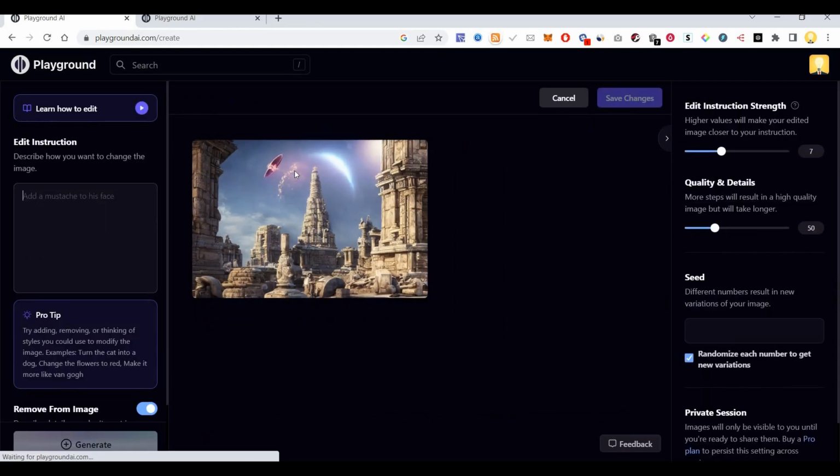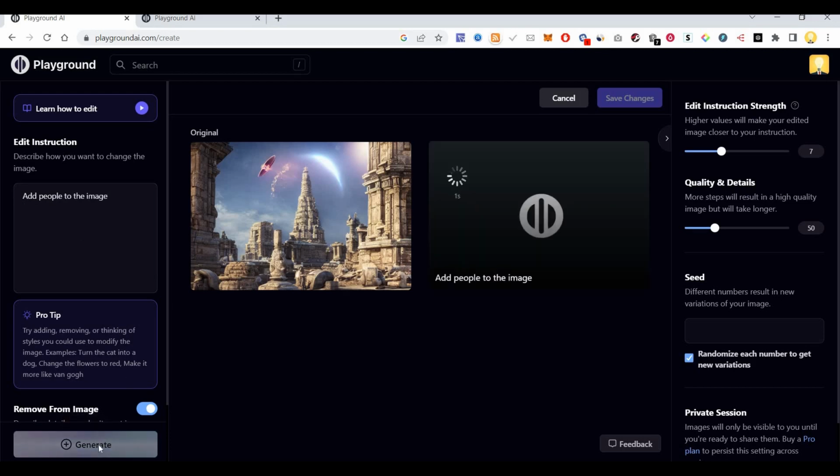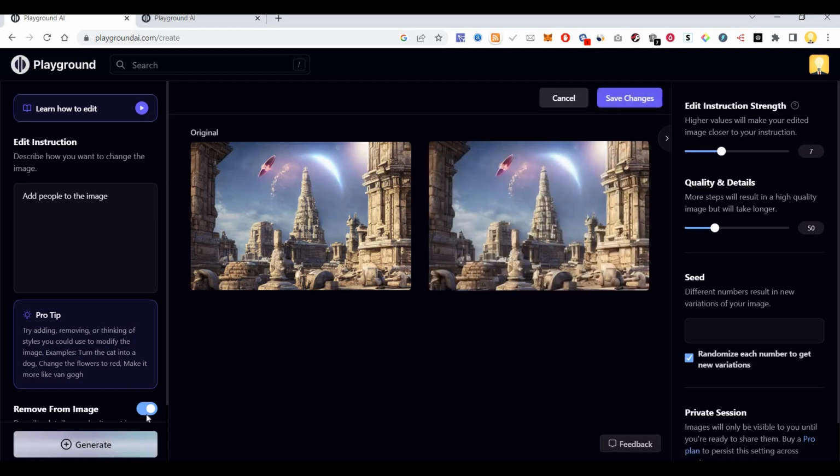So here you can go and make changes. Add people to the image. So now it will add people to this image.